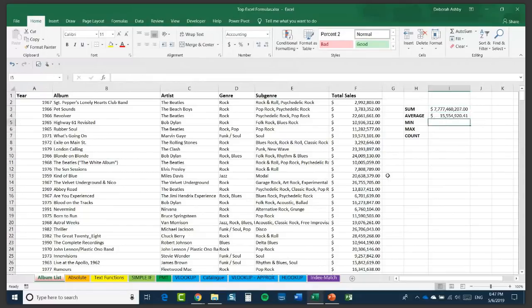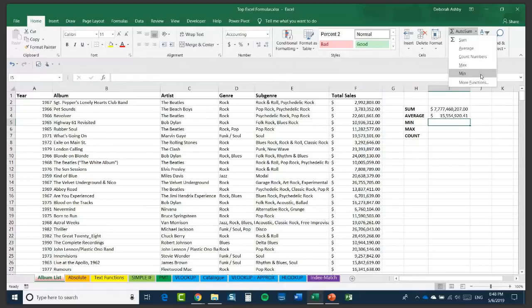Next one, min. Let's do this a slightly different way. Now, with min, this time we're going to use one of the buttons on the toolbar. So I'm going to stay on the home ribbon, and I'm going to go all the way across to the editing group, and you'll see I have an auto sum button. And if I click that drop down, I have those top 5 functions in there, and one of them is min. Now, if you've never used min before, all min does is it will give you the lowest value in a range of cells.